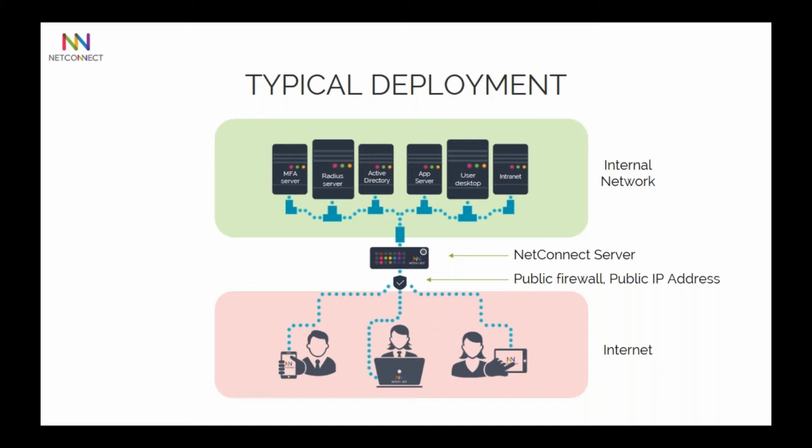So typically, NetConnect will sit just behind your public firewall, and it'll have network access through to your internal network, particularly the particular areas that you need to publish through NetConnect. Generally speaking, we'll be looking at the Active Directory server and the app server in the middle there, with user desktops, obviously a very common feature in today's world. There are some other features there that we won't be touching on today, but we can provide more information as required.